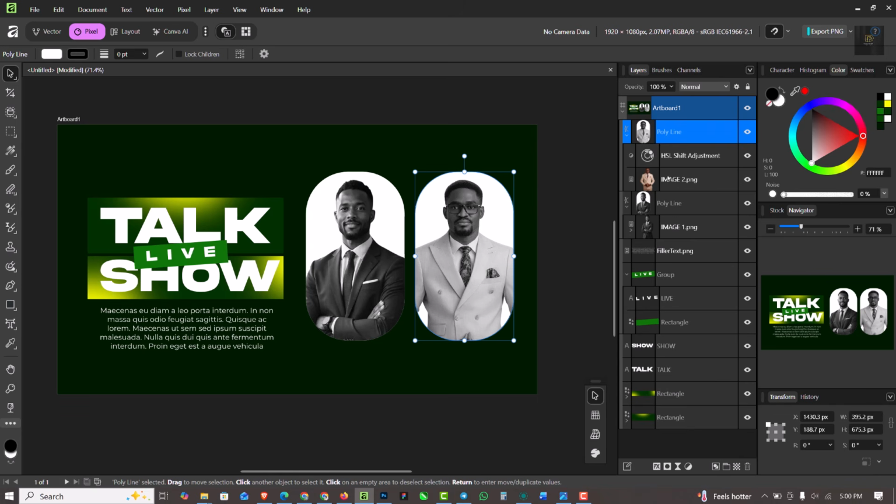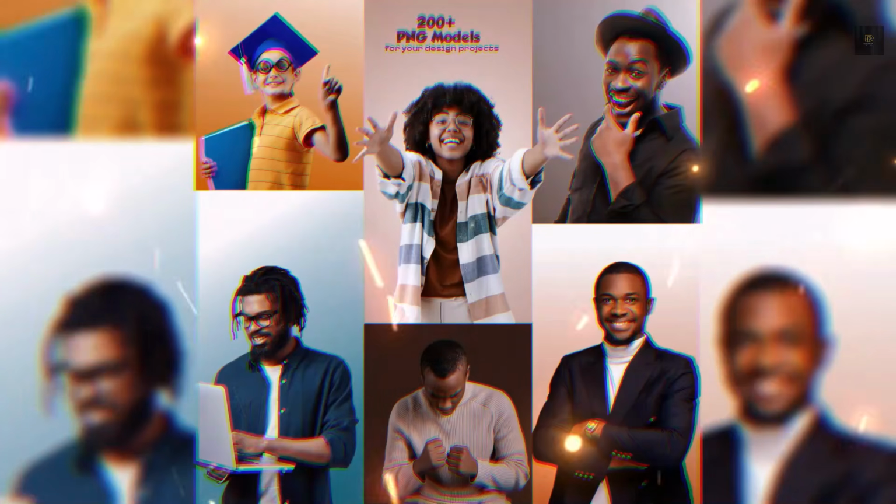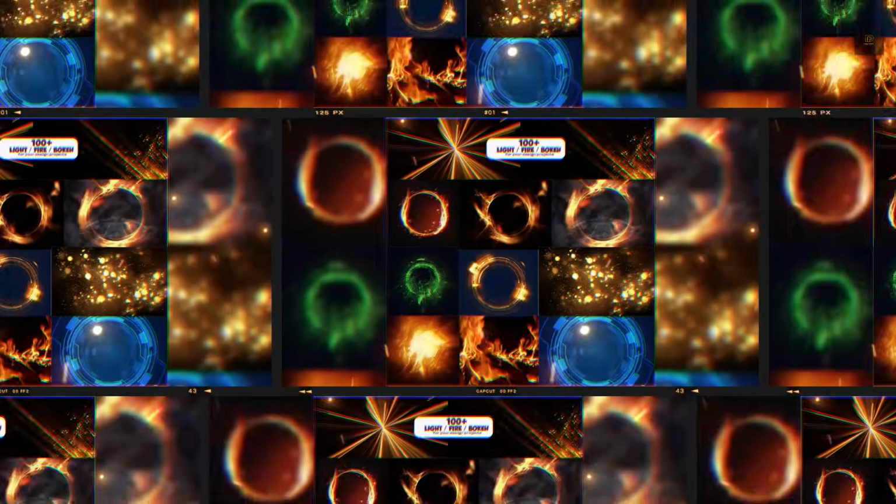The next thing I'm going to do is I'm going over to my Smart Designer Premium Assets. Now, the Smart Designer Premium Asset consists of PNG images, backgrounds, and so many other things to aid your design process, right? And these things you can use for your day-to-day designing, and it makes you work faster and also smarter. That's where you get Smart Designer Premium Assets.